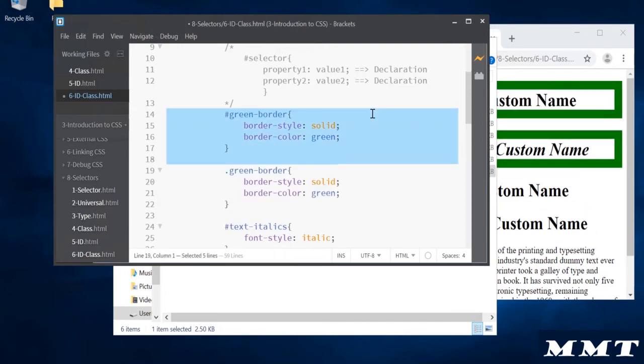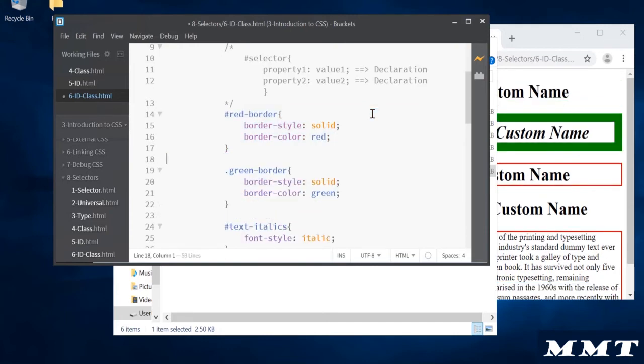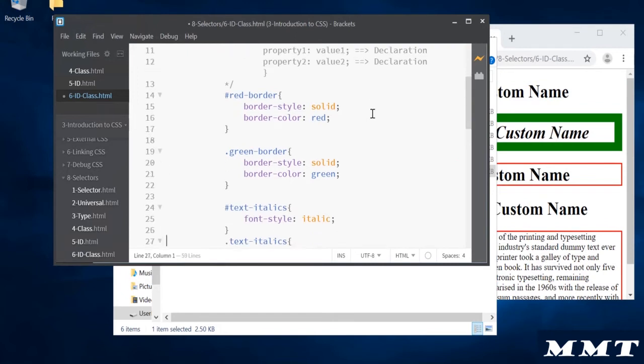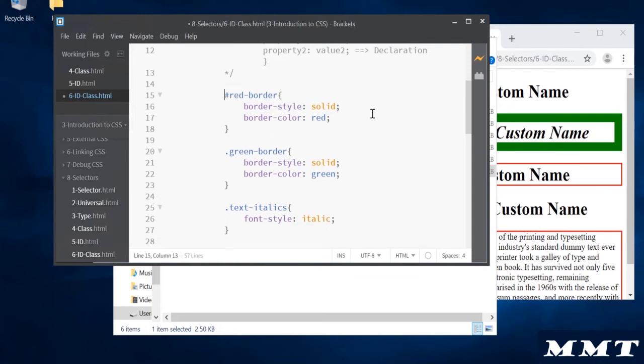And then we're gonna have a red border as well. So I'm gonna have a red border of ID, green border of this, then we're gonna have italics of a class. So I'm mix and matching the IDs and class selectors. So this is nothing but the ID selector, then I have two class selectors: red border as ID selector, green border as class selector, and italics as the class selector.